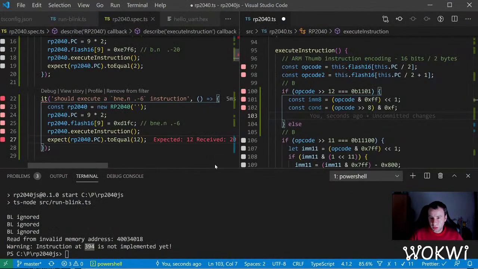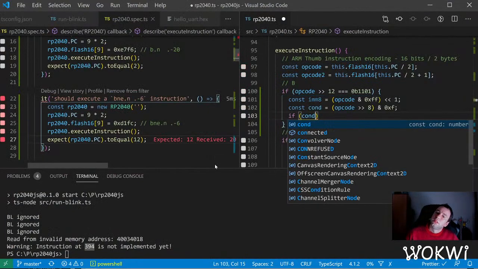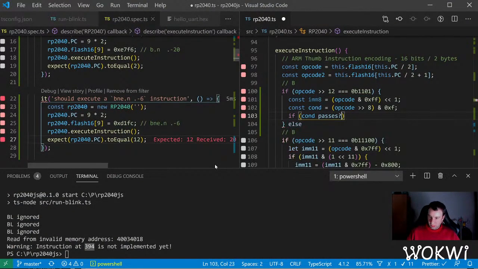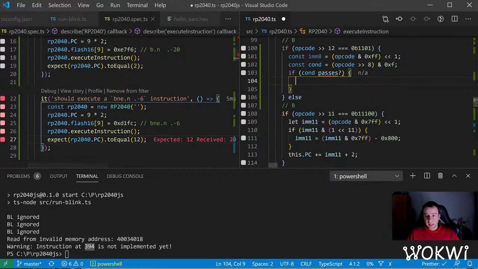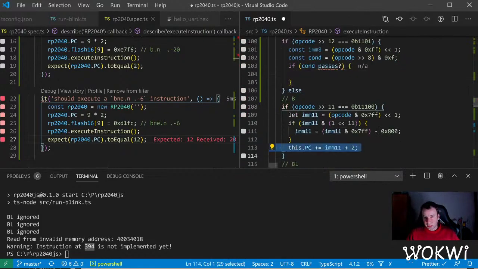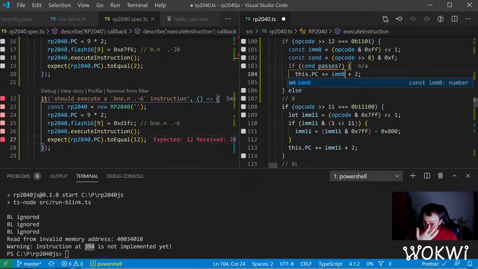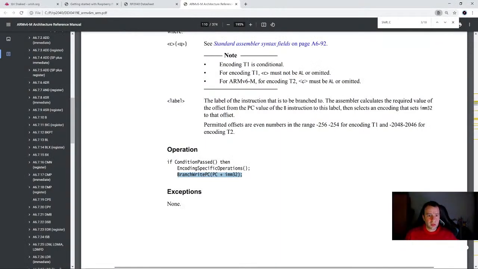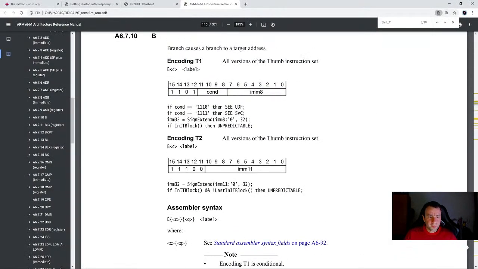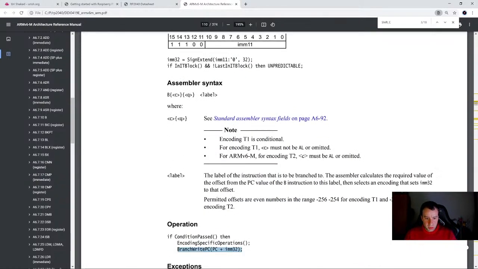So basically, we should do something like if the condition passed, then we should just update PC. But how do we know if it passed? And I guess we need to do this +2 because it worked that way. So any idea how we should figure out the value for condition passed?